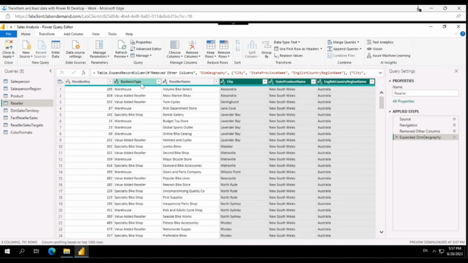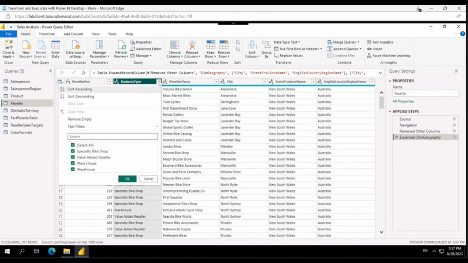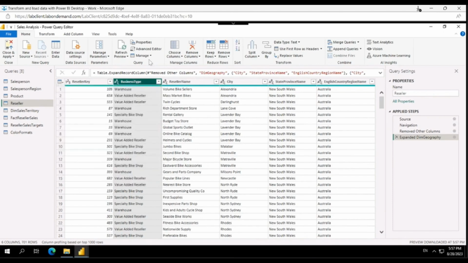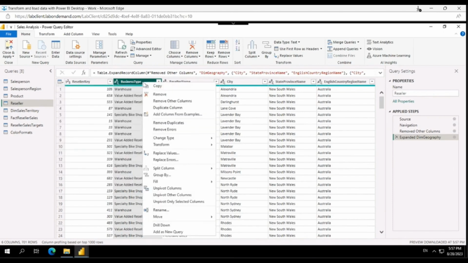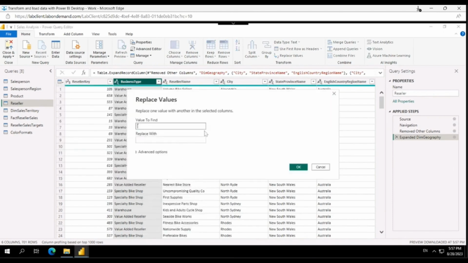If you remember in the first video, we had different values for warehouse, and we will now fix those values. When you click on business type, it says there are 2 values associated with warehouse and ware house with a space. So what we will do is we'll just right click on this one and then choose replace values.